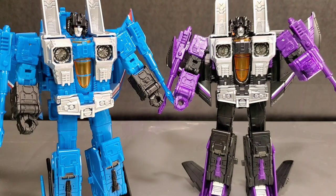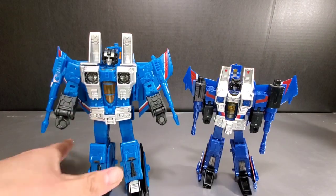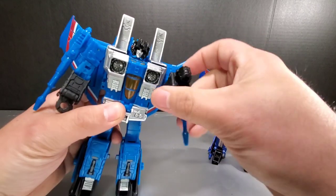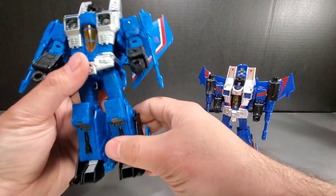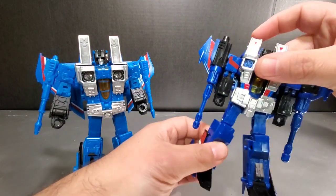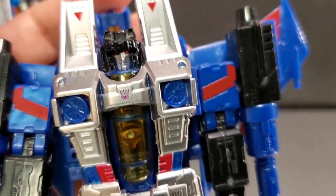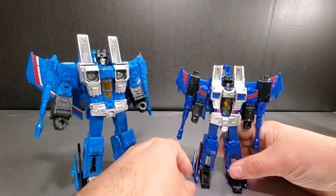We'll show them off with their old brethren. There's Thundercracker with his old Chug brethren. Of course this was a deluxe back then; these are now Voyager, so they are a lot taller. The new guys have ankle tilts, upper thigh swivels, no waist swivel, no wrist swivels, bicep swivels, no elbow bends, 360-degree shoulders, articulated wings you can move, and head rotation all the way around. Of course they have knee bends. The old version had knee bends and a knee swivel but no bicep swivels, no waist swivels, no ankle tilts. He's more loose in the legs. I prefer the new ones. The old guns are overly huge because they have the firing mechanism inside.